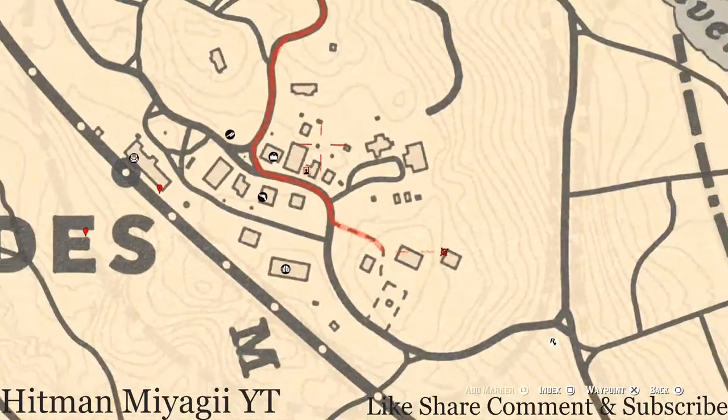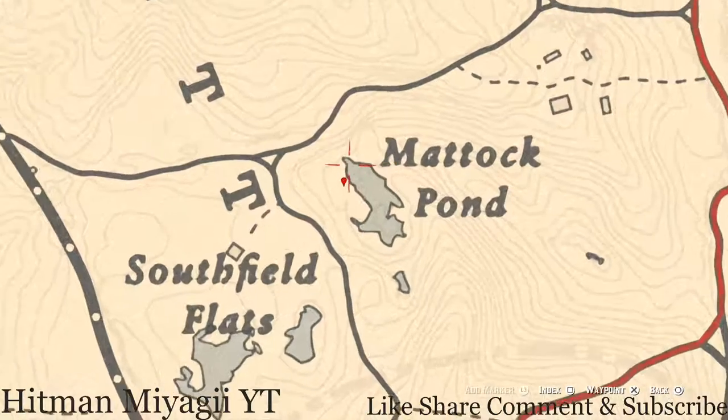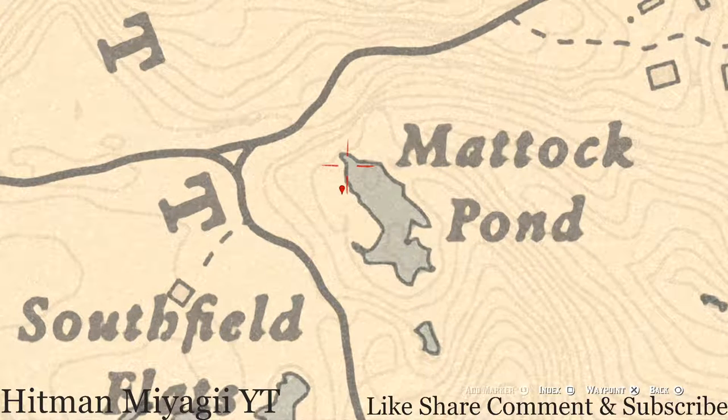But let's go up to our next marker, which is our last marker. This marker is an arrowhead. This arrowhead is randomized. I cannot tell you what it is because it is randomized. You do not need your metal detector for this, but you do need your shovel. Come right here to this location with your shovel, and you should see the dig spot right here at this location. Like I said, it will be a random arrowhead. I cannot tell you what it is because it is randomized.